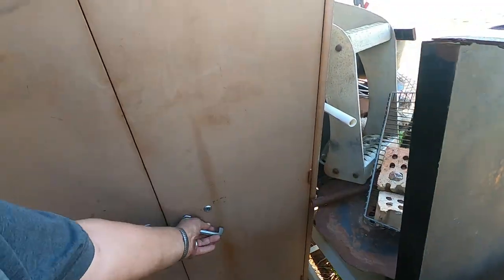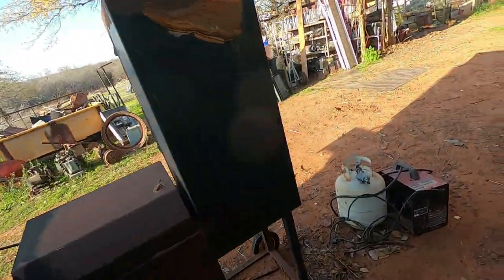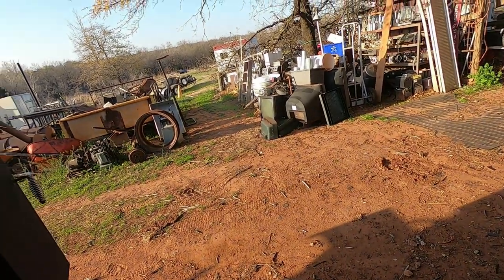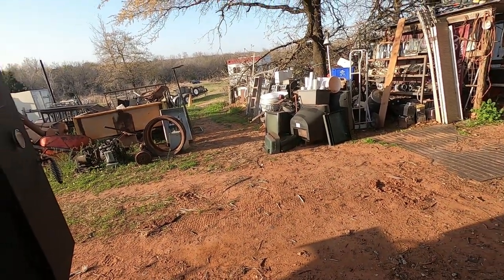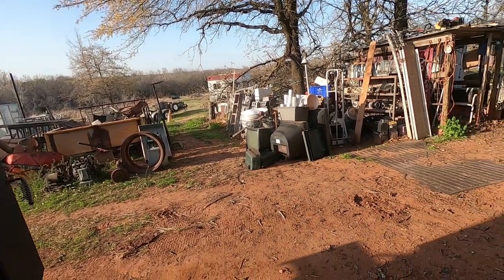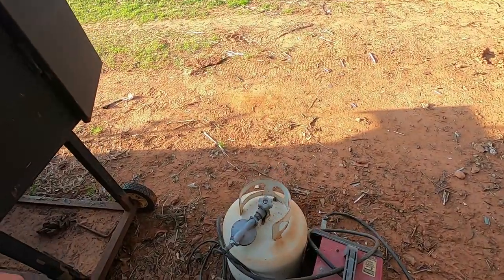I may sell some scrap this year and buy one or two more. Of course, I'll put stabilizer in it, and that way it should keep for 6 months, maybe a year. But in summertime, when the tornado threat's over, I'll use that up in the riding mower or something. This propane bottle I brought in the other day is about full of propane.